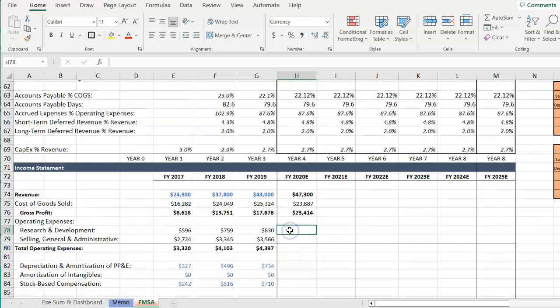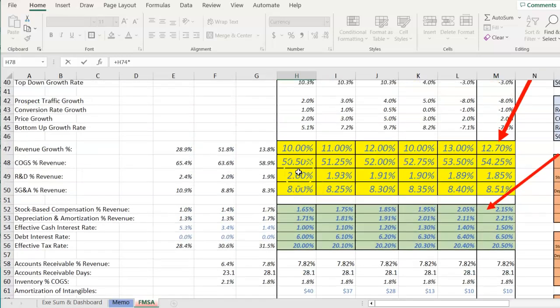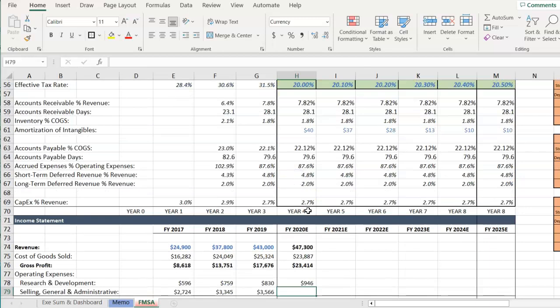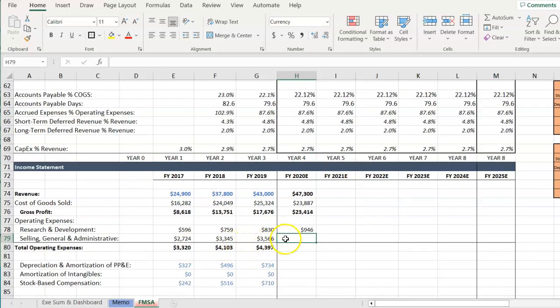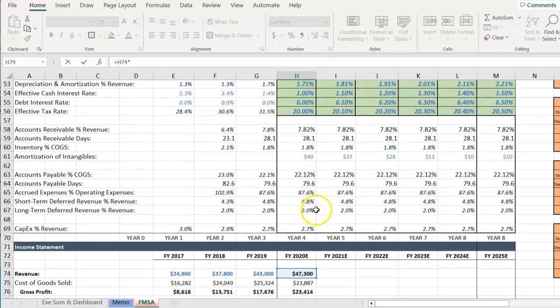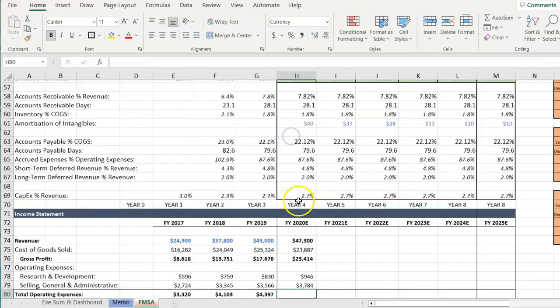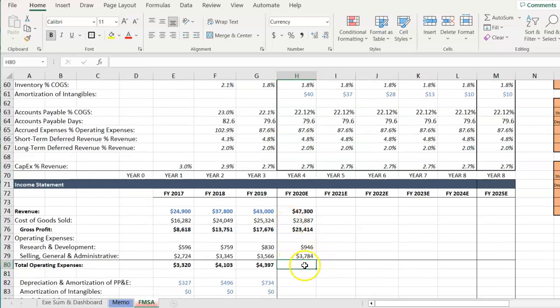Okay, moving down to research and development. So again, like I said, you can use plus or equals, the same thing here. I'm going to take the revenue, and I'm going to multiply it by the R&D percentage. And then here for selling and general administration expense, I'm going to take my revenue, because these are tied to, and this is very common, a percentage of sales.